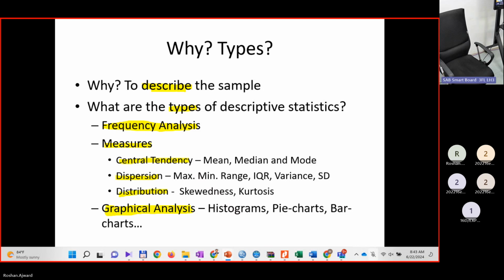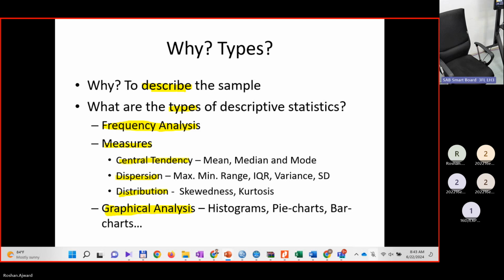You do frequency analysis usually for categorical variables like gender.